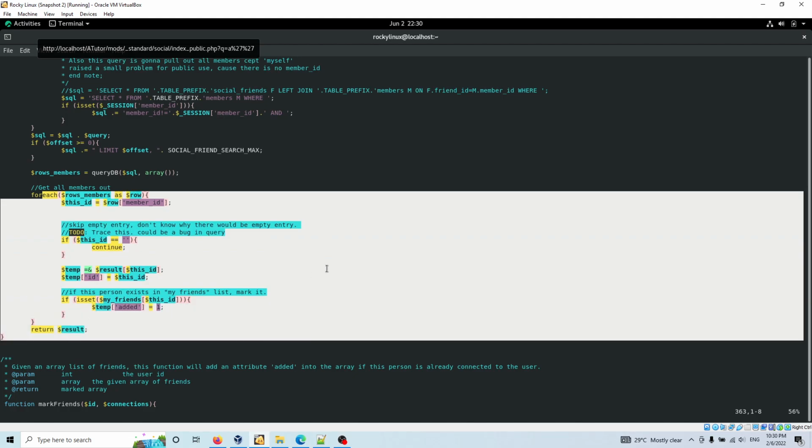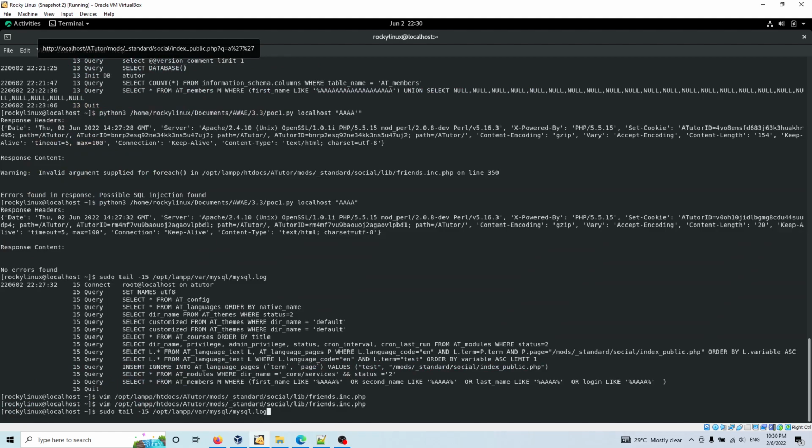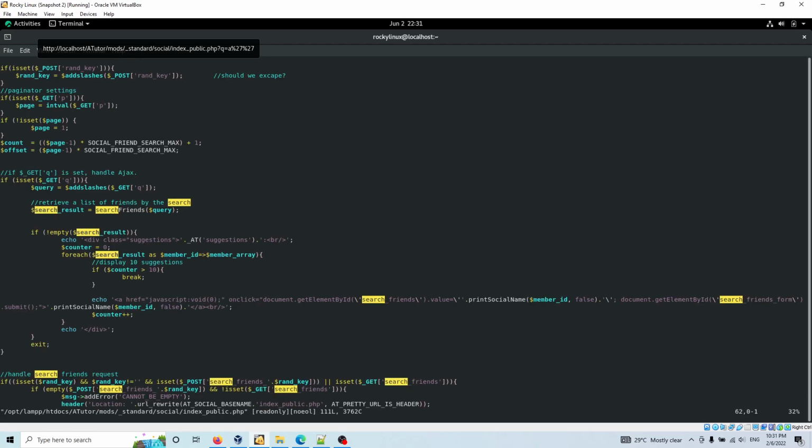Anyway, this is the search run part. If we go back and take a look at the index PHP, after we pass the query to the search run function, it's passed to search result. So, search result.